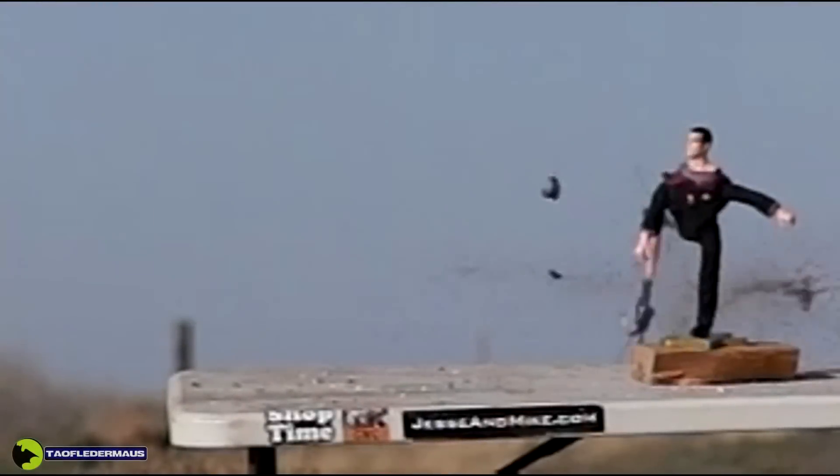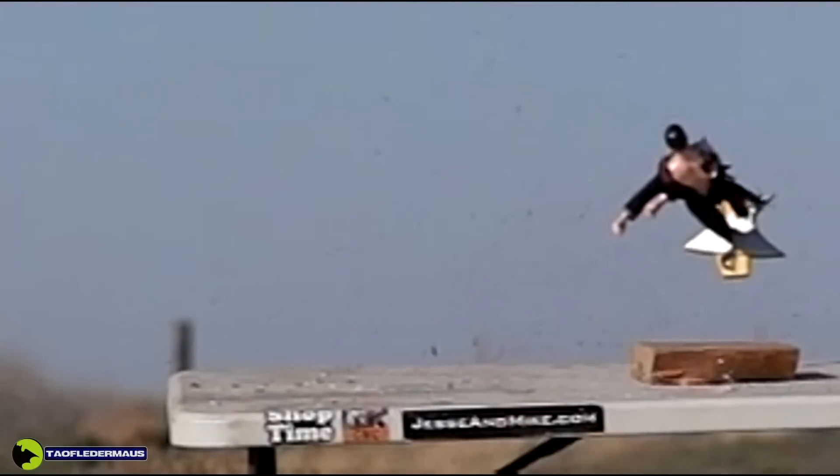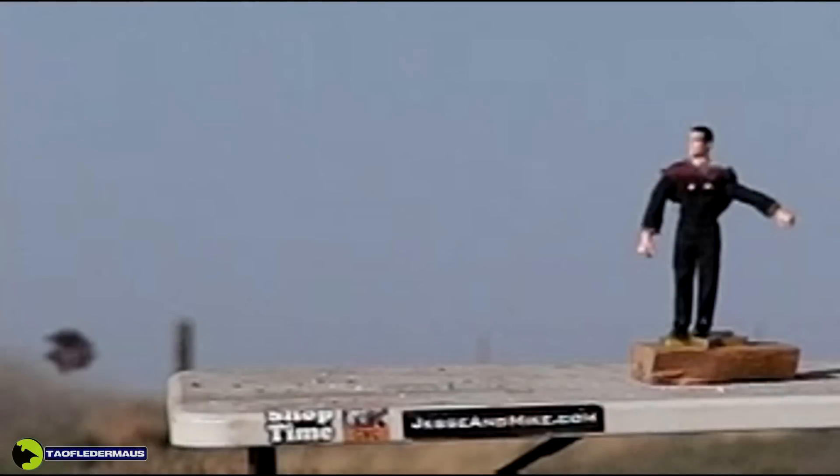In my last video I showed a shot of a wax slug striking the knee of Chakotay. While many people probably fixated only on the impact, what I really like looking at is the external ballistics — the flight from the gun barrel to the target. That's where all the really cool stuff happens. Basically, I inadvertently created a stabilized wax slug, since wax slugs normally tumble randomly through the air.